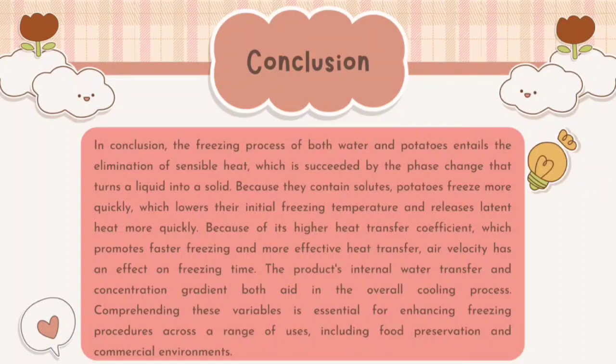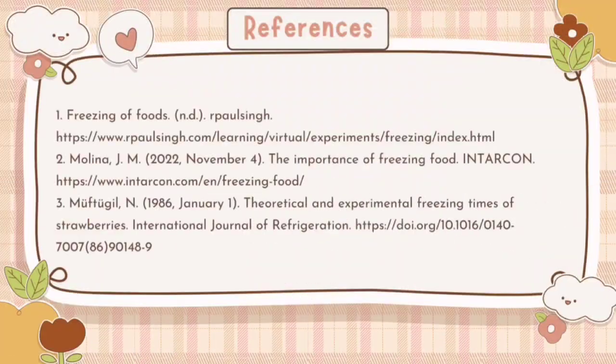Because of its higher heat transfer coefficient, which promotes faster freezing and more effective heat transfer, air velocity has an effect on freezing time. The product's internal water transfer and concentration gradient both aid in the overall cooling process. Comprehending this variable is essential for enhancing freezing procedures across a range of uses, including food preservation and commercial environments.